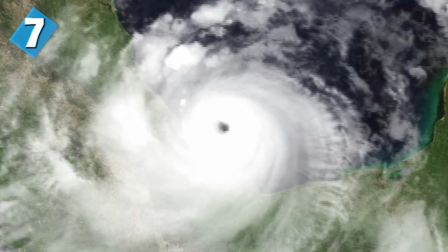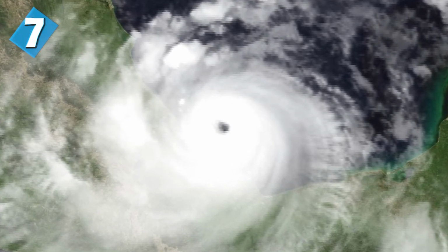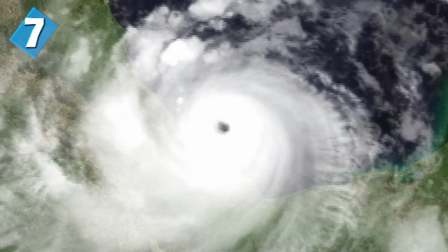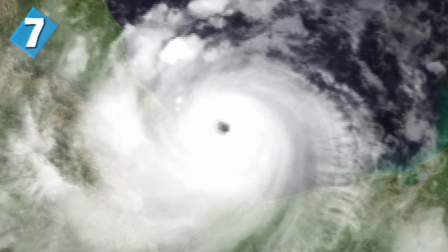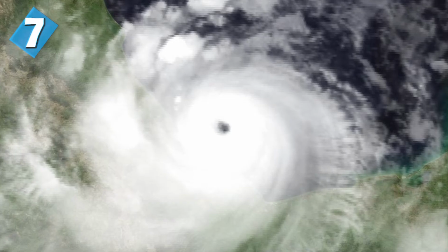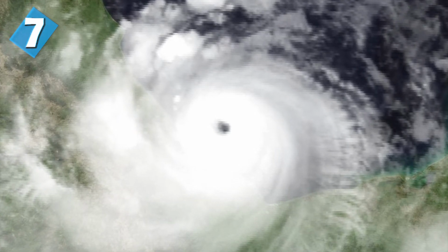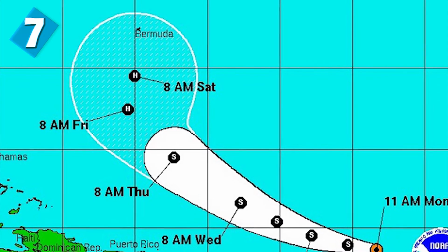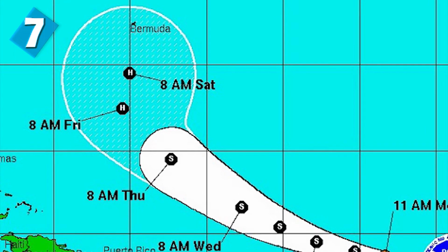The year 2014 brought us Hurricane Karl, and this was a Category 3 major hurricane. It had a diameter of 1,255 kilometers. Karl is the 6th largest Atlantic hurricane ever formed off the coast of Cape Verde. Luckily, it weakened to a Category 1 before ending off in the Faroe Islands, and no damages were recorded.